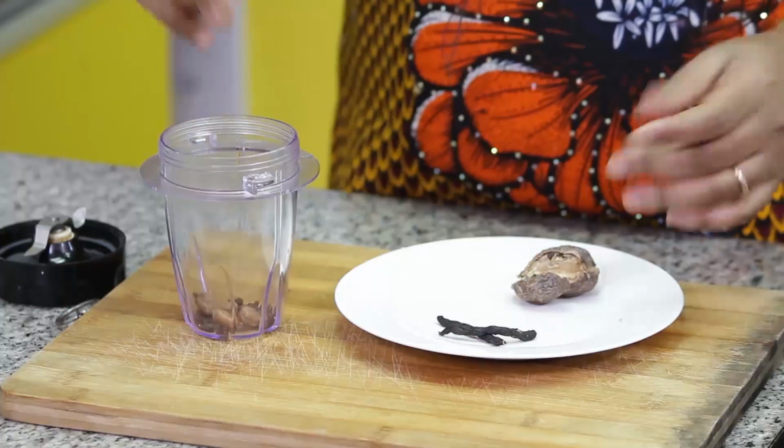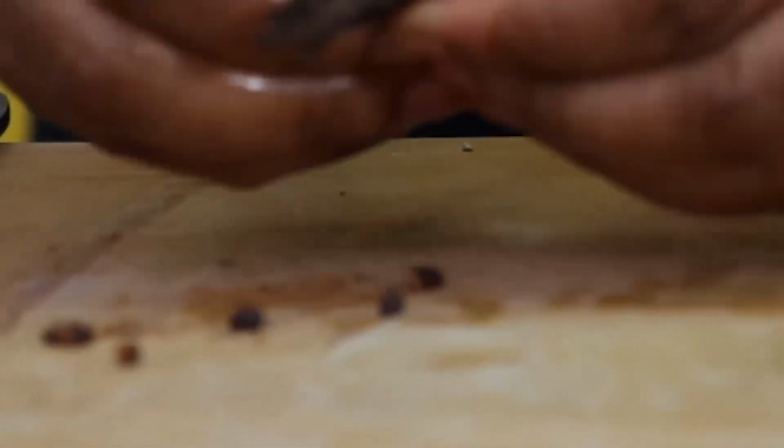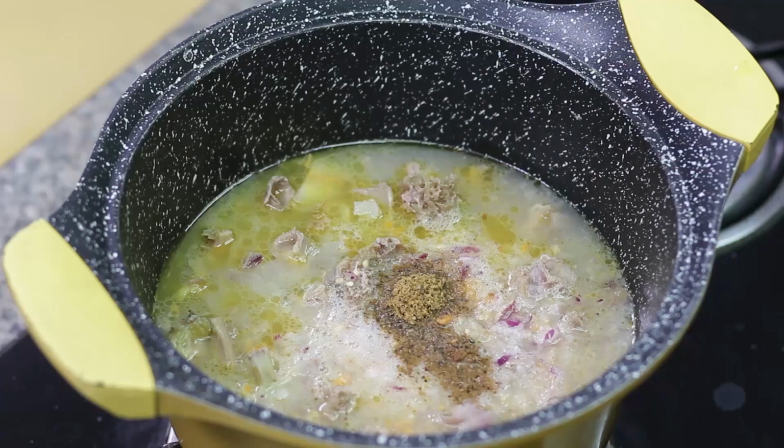I have the alligator pepper there, which is very different from the uziza seeds. They are two different things. And a lot of people were wondering, alligator pepper. Yes, we use alligator pepper for pepper soup. It's got its own beautiful aroma and adds its own spice to the pepper soup. And the uziza, in some parts of Nigeria, they use both the seed and the pod, but for us, where I come from, we don't use the seed, we use only the pods.